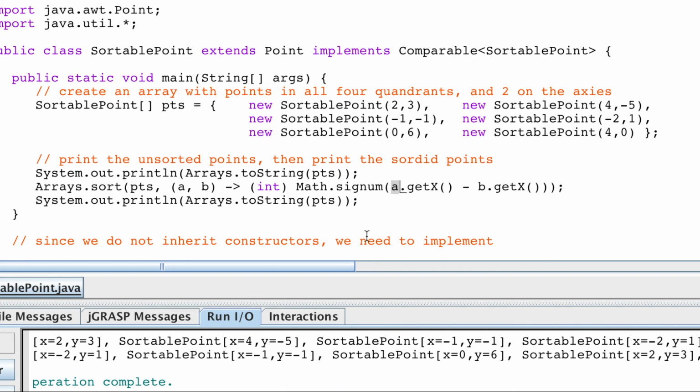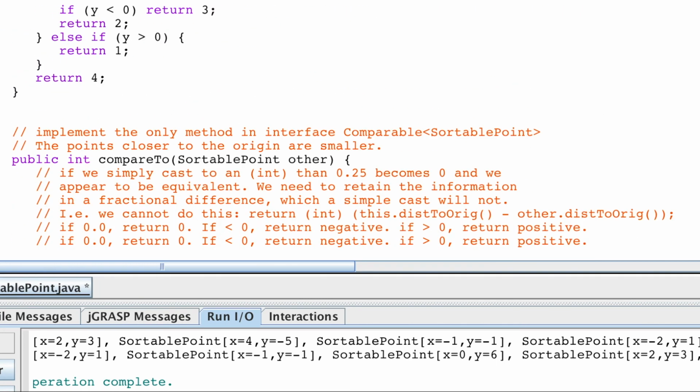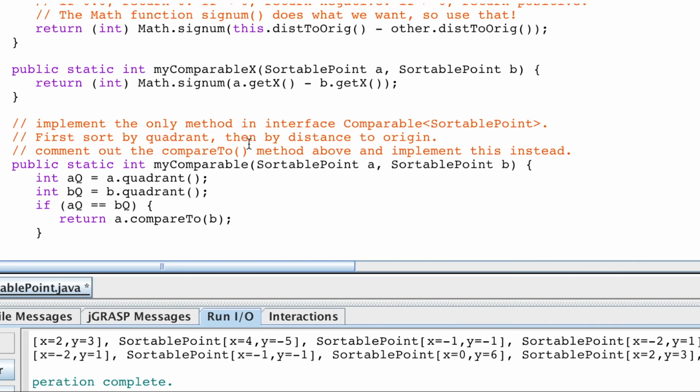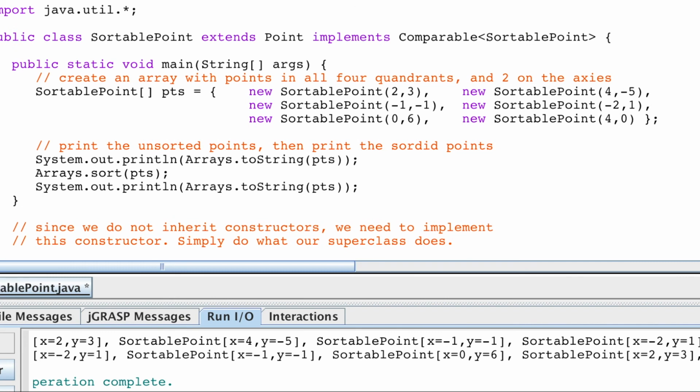That is wild and crazy stuff. So this is using a lambda expression. If I take all that out, it's going to sort according to the compareTo method, which is right here. And if I want to pass in a certain method, I can create a new one, or I can do a lambda expression, all sorts of different ways to do some sorting.